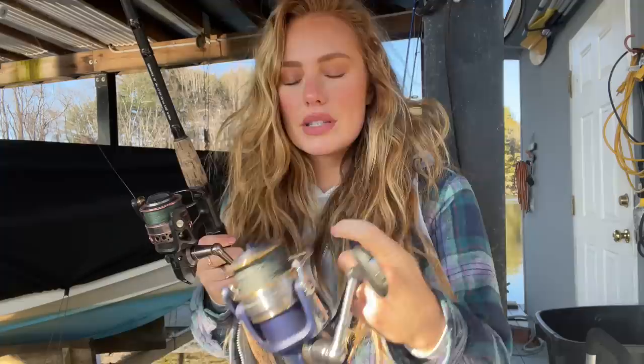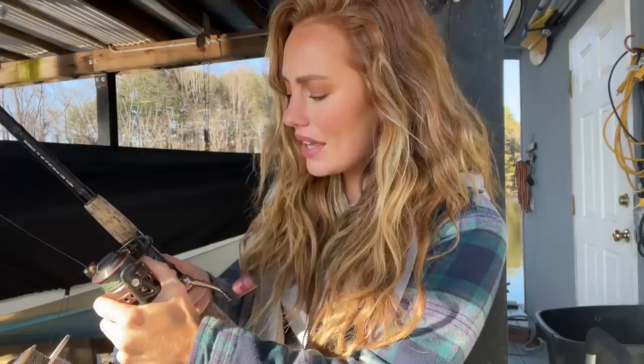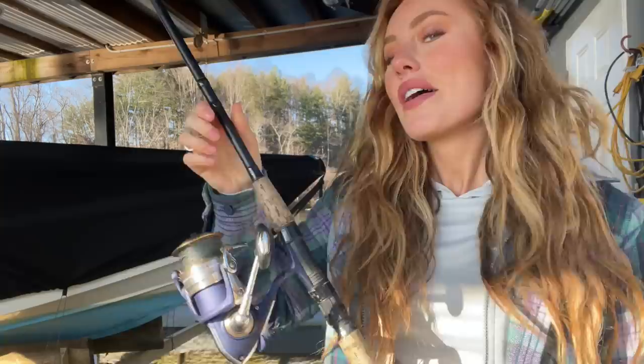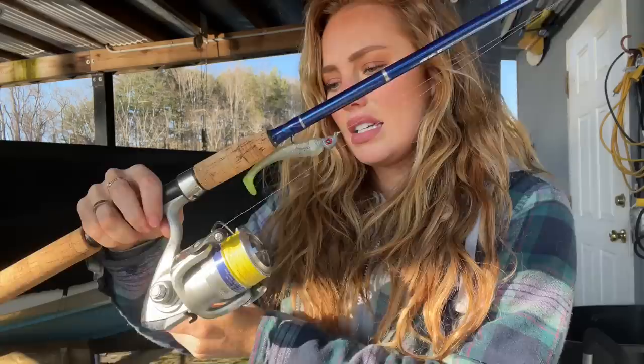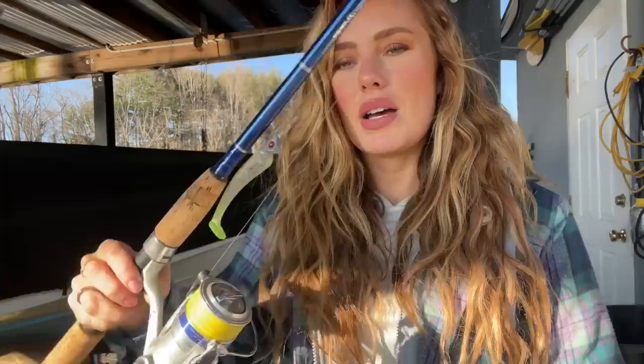this massive Daiwa reel on this smaller back bay rod. And there's not a ton of line on this thing, as you can see. There's not very much line. But I'm fishing off the dock, so I'm not casting that far. That does look a little ridiculous, I must say myself. But we're gonna try it anyway. I don't remember exactly what pound test is on here, but I'm thinking it's 10. And I've got some braid on there and probably at least 10 pound fluorocarbon leader.